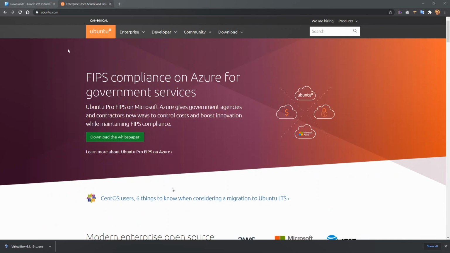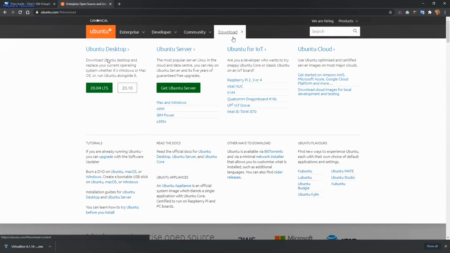right? So as I said, first you have to download VirtualBox, and then I'm going to install Ubuntu as an operating system inside VirtualBox. So for that, you need to download Ubuntu as well. Ubuntu is another operating system, and to download Ubuntu, first you have to go to ubuntu.com and click download, and I'm going to download a desktop version.